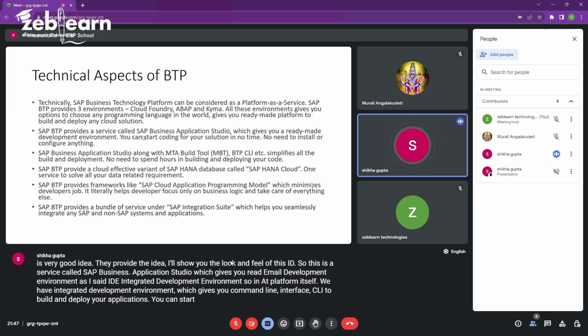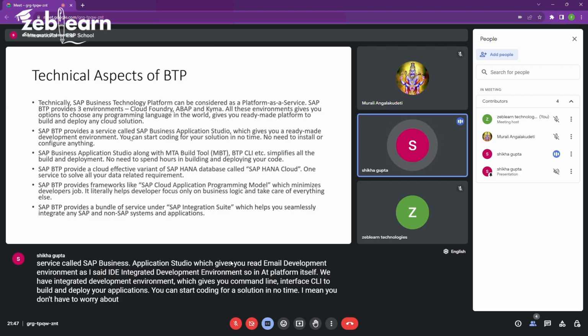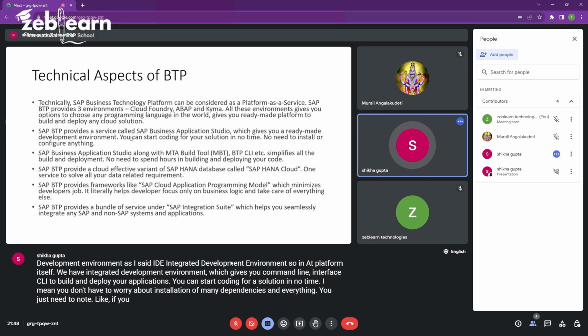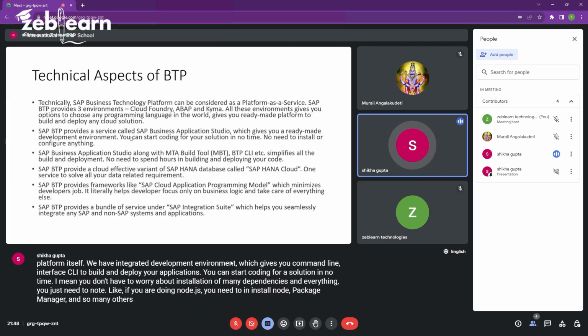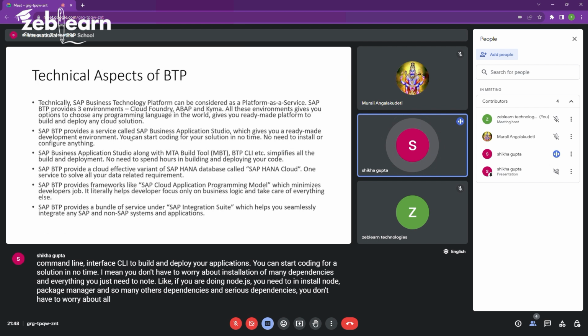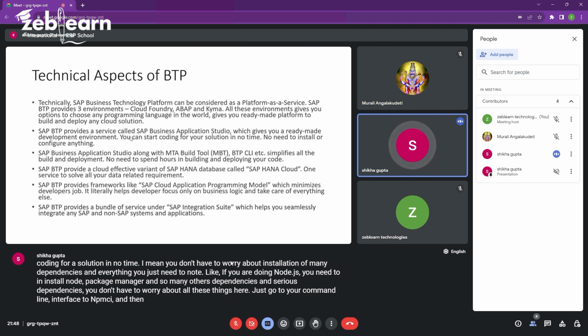You can start coding for a solution in no time. I mean, you don't have to worry about installation of many dependencies. If you are doing Node.js, you need to install Node Package Manager and so many other dependencies and CDS dependencies. You don't have to worry about all these things here. You just go to your command line interface, do npm ci, and then you will be able to install your dependencies.